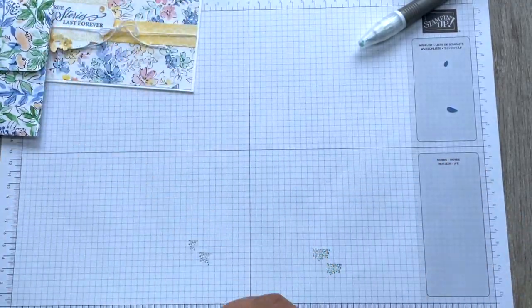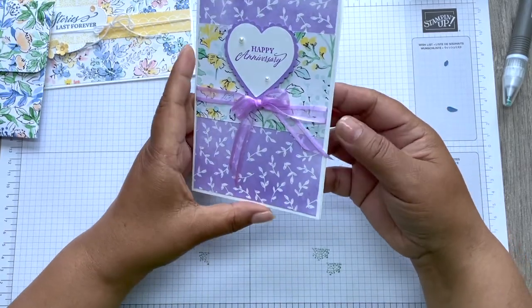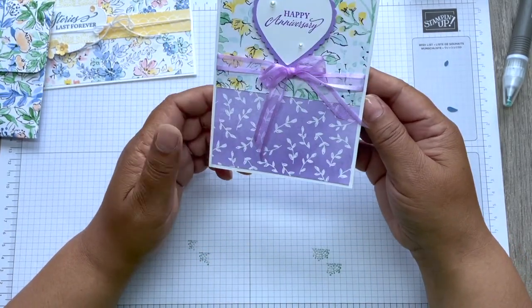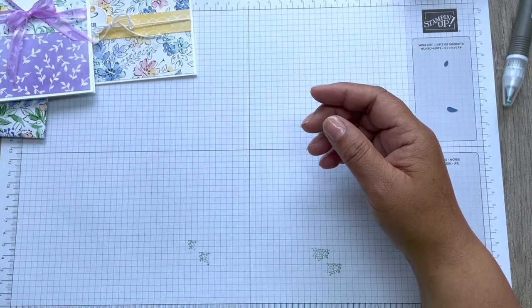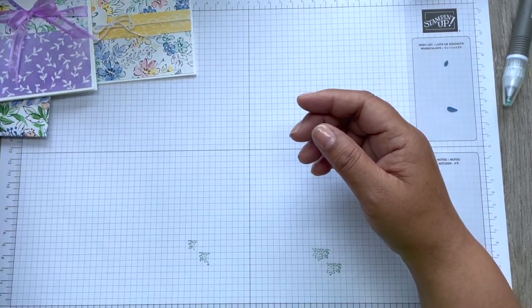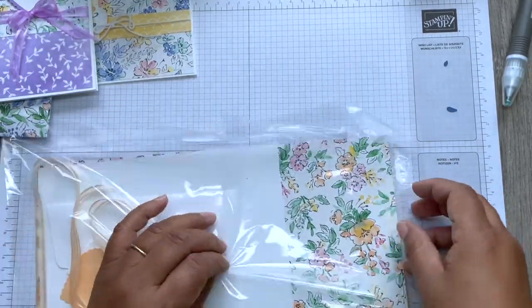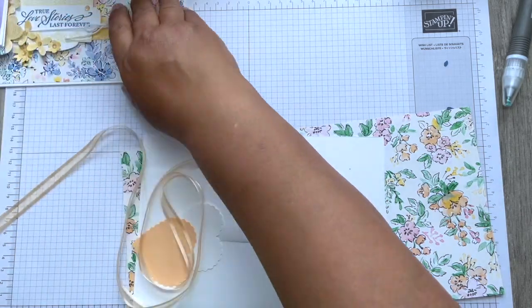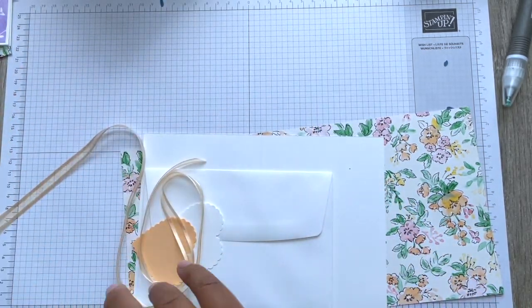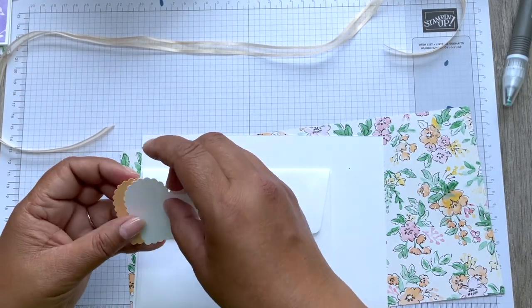So then we go on to the happy anniversary one, which I've just done a little flower in there. So then in your other envelope, you've got another card, envelope and bits and pieces. So you've got your ribbon, you've got your little heart.